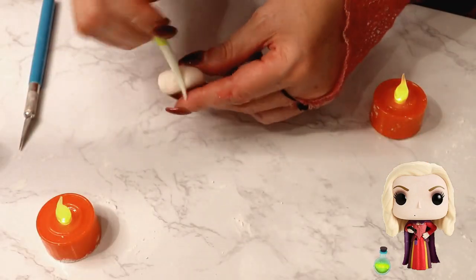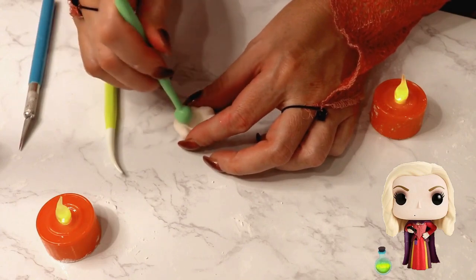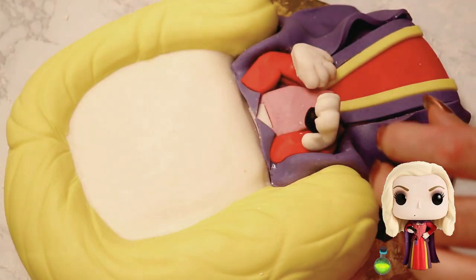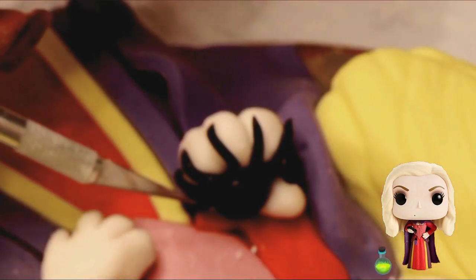For the hand holding her spider, I dragged lines for her fingers and then used my ball tool to create a shallow dip, then attached both to her arms with water. I added a black ball for the body of the spider and black snaked out pieces for the spider legs.